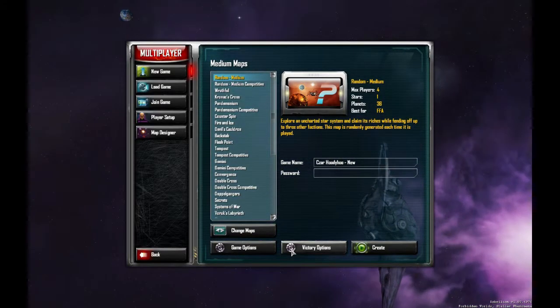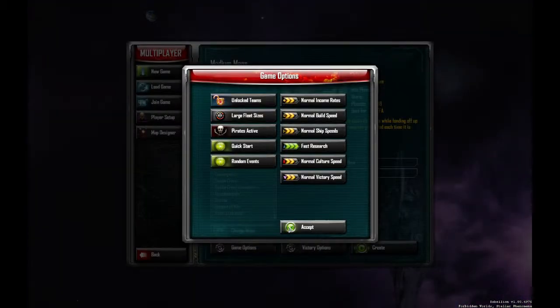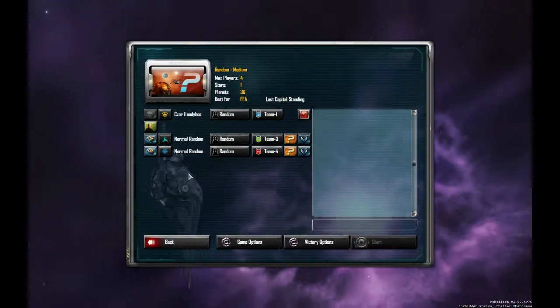Okay, we're back, and I kind of just kicked Sparky. Whoops, my bad. But anyways, here we go. Victory conditions and game options. We've had a couple of snafus already, but I think we're beyond that now. So let's do this.